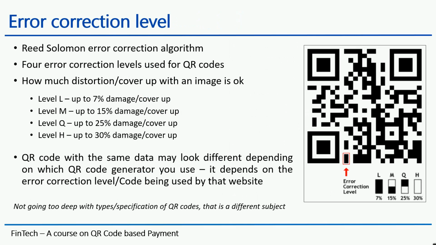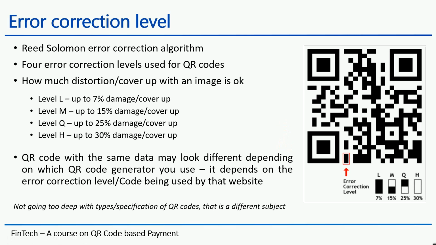In the QR code, if you look at the bottom side of any of the pattern finders, you will find that there is something called the error correction level. If it is complete, it shows that the error correction level is L, and if it is half, then M, then Q and H. So these are only 4 error correction levels. I will talk about what L, M, Q and H mean in a QR code.